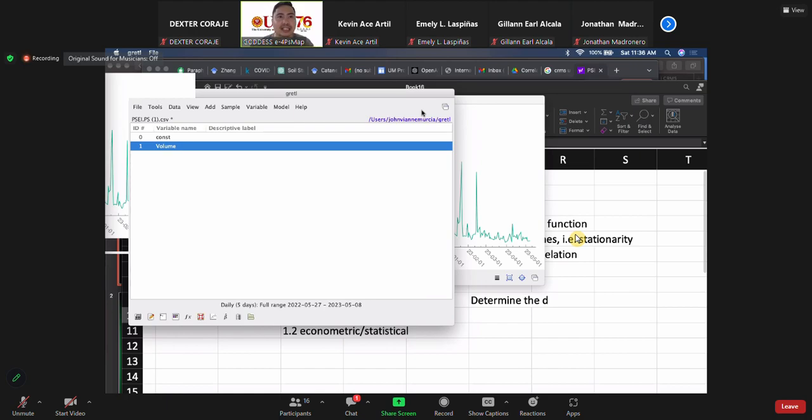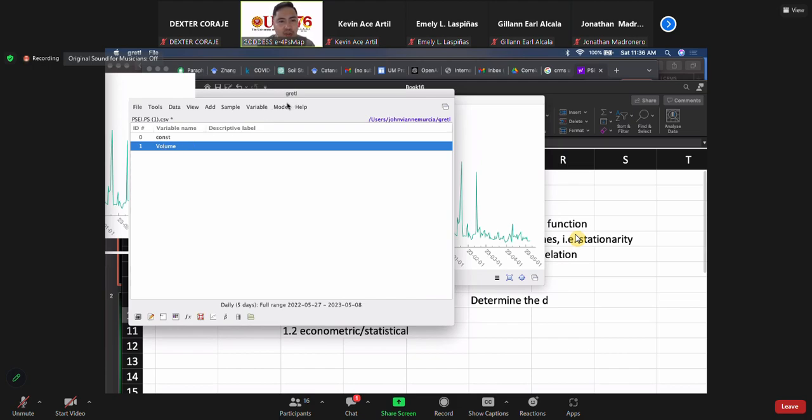But if in case we found out that the data set in its level is not significant, that means that it is not stationary, and we need to make it stationary for us to determine the D, or for us to proceed to the actual steps. So I would want you to follow me on what I do here. What we need to do is to establish whether volume is stationary.